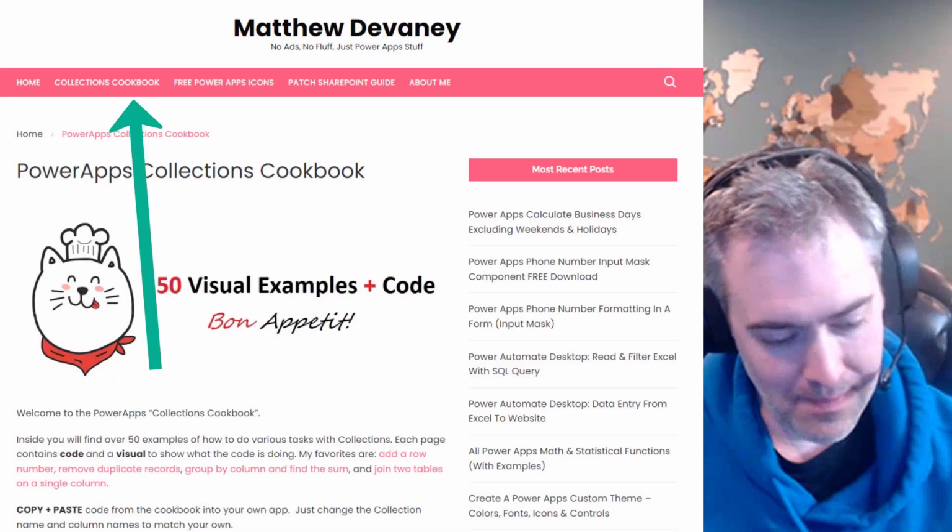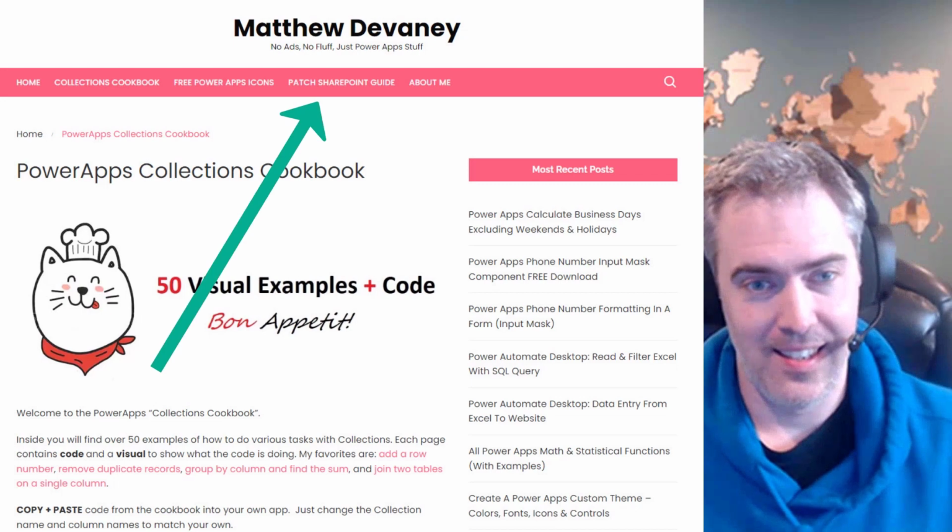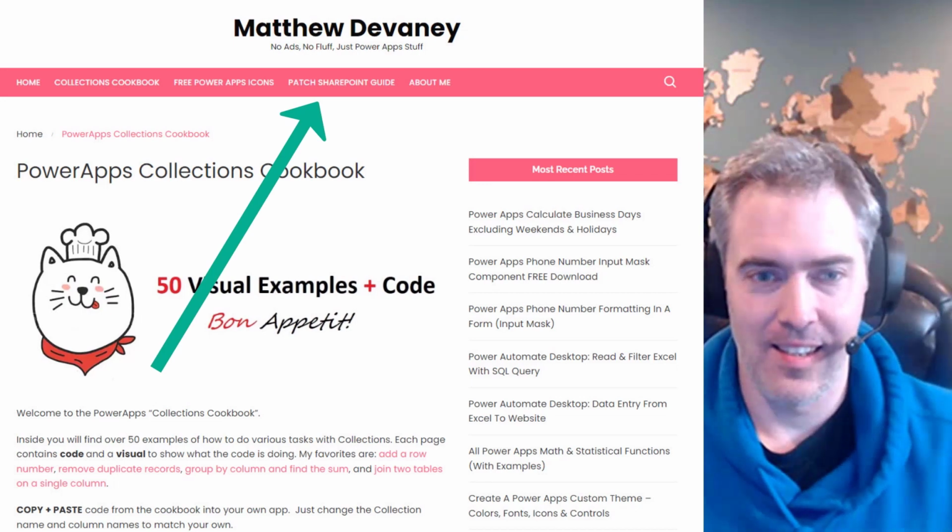Yeah. And I see it's one of the main headings. You've got collections cookbook, and you've got patch SharePoint guide. Okay, so those are the main categories or main resources that you have at the top of the screen. Very good. Yeah, that's what I like to call sticky content that people are going to come back for multiple times. Usually when people are searching for something like a specific problem, they type it into Google, they find your website, they go there once. But what I tried to create are these more sticky pages that you would actually want to pin to your browser tab, so people would come back to your website multiple times and you kind of build a relationship that way. Wow, that's genius.